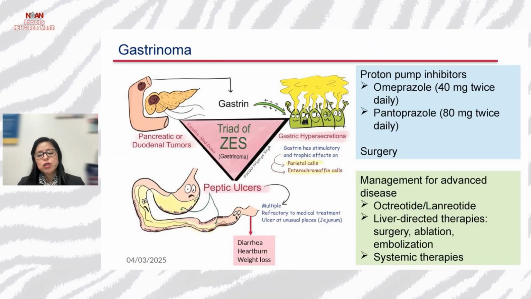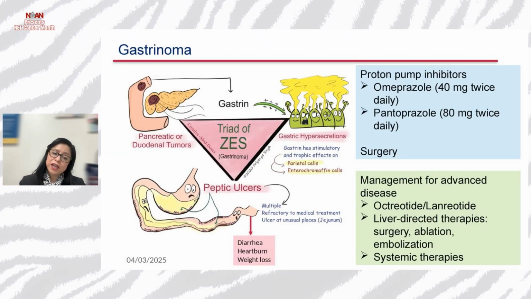And in those situations, we need to give something that inhibits the production of acid in the stomach. Some of them are what we call the proton pump inhibitors. We use them often as we get older. Sometimes, for different factors, it's needed in order to inhibit the production of acid in the stomach.